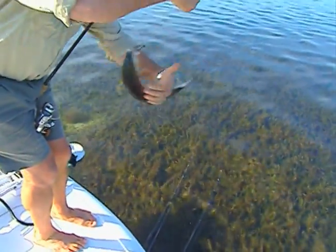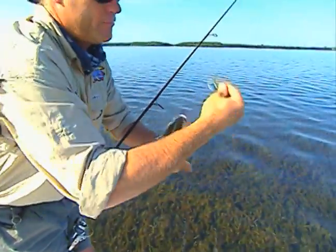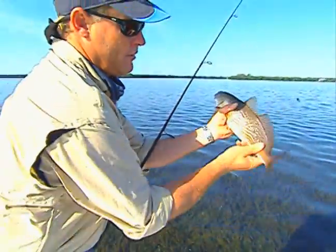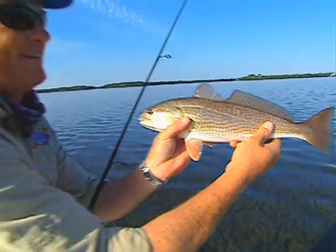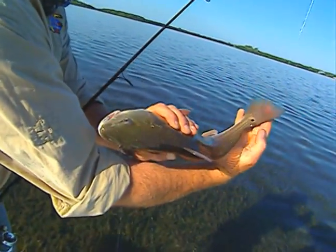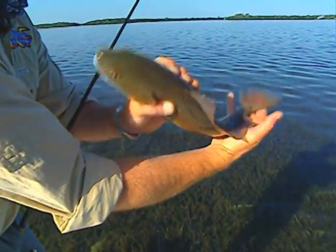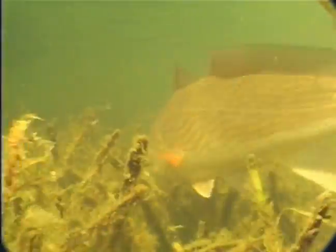But I'll tell you what, I'm gonna get this guy up. Show him to y'all out there. Come here, dude. Well, he's a little bigger than I thought he was sitting in the water there. See there, that new rainbow cow color. Awesome. Look, no spotted redfish. No, one spot on that side. Look at that tail lit up, nice and green. Beautiful. Well, we're gonna let this guy go. And there he goes.